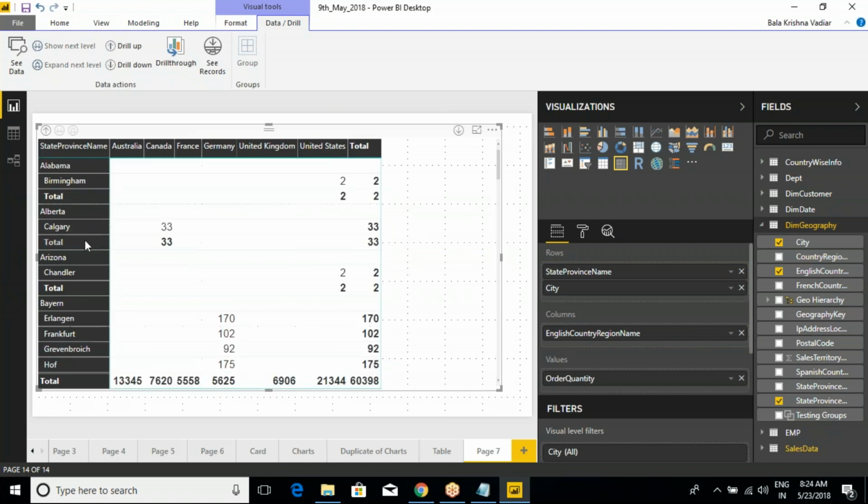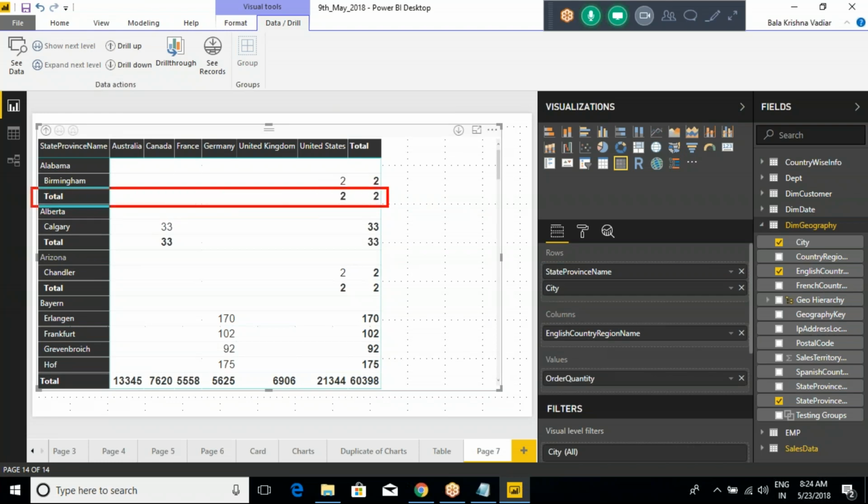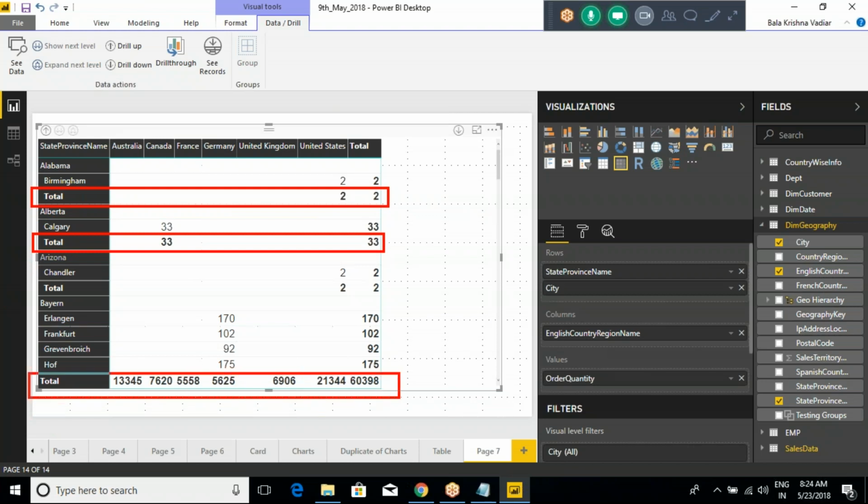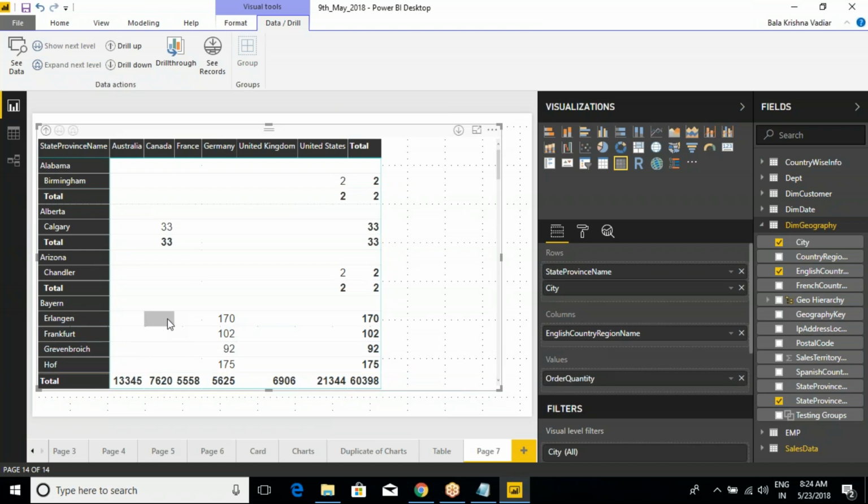Now as you can see here, I'm not sure how many of you are able to understand this one. See this total here. And this is called a total. Here also we have a total. These are all called subtotals, but whatever comes in the last here is usually called the grand total. Yes or no?